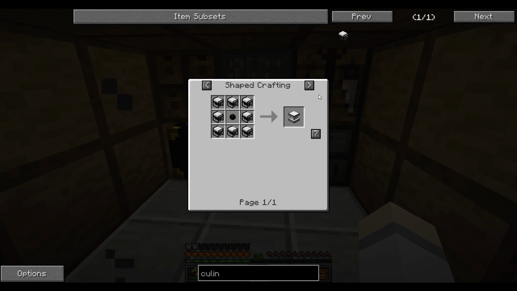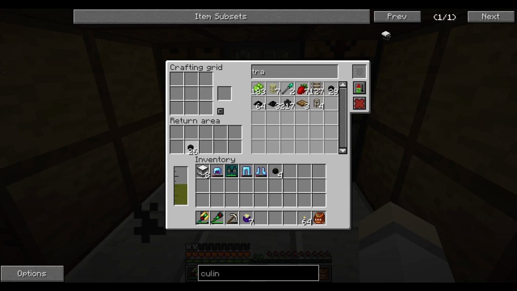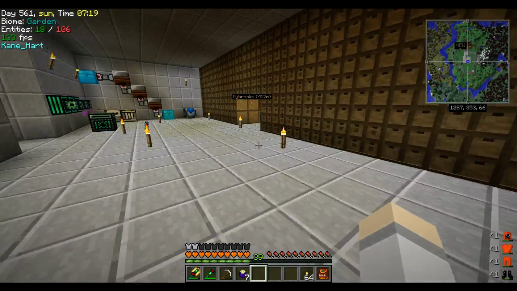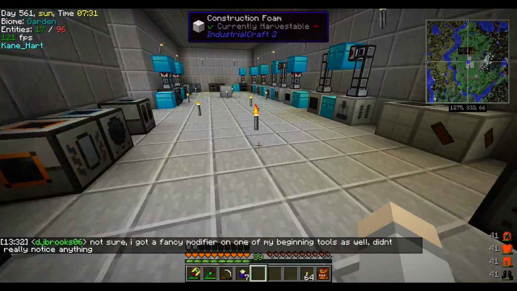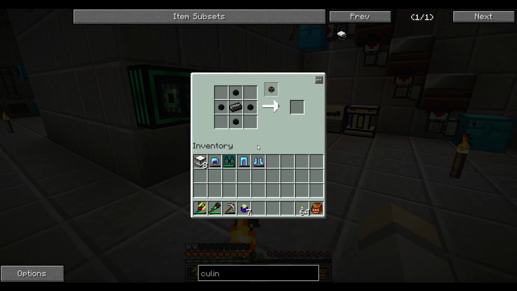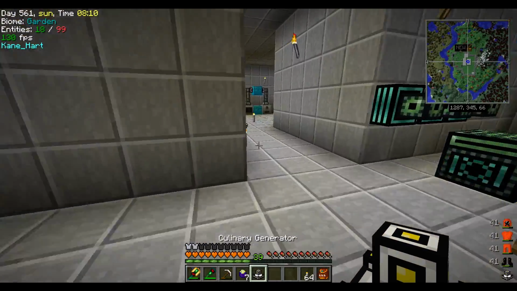Okay, and culinary. There we go, and we just need 4 transfer nodes. And I made 1, 2, 3, 4. Way too many transfer nodes. There we go. What was it? Oh, dense. I was gonna craft it in there, and then we craft it here, and then we go, and there we go. Wow. So we did it.